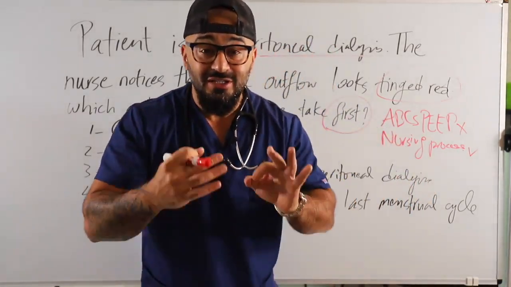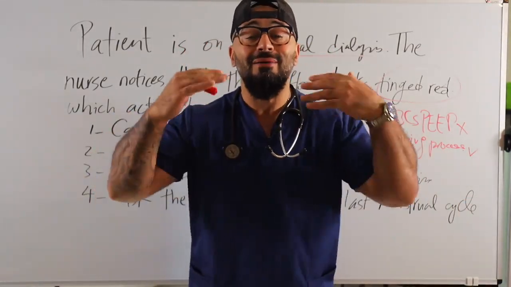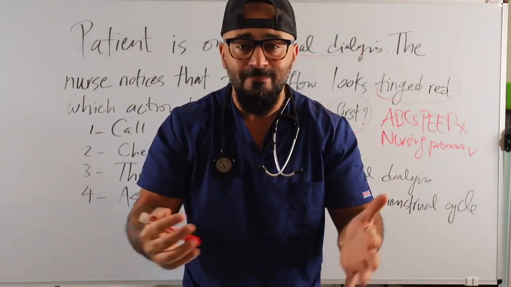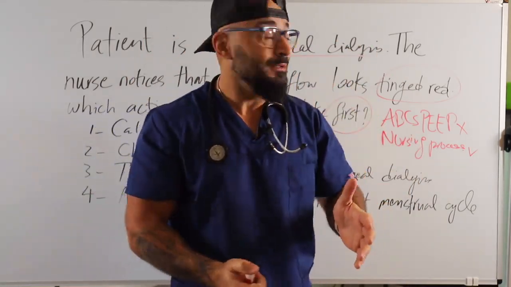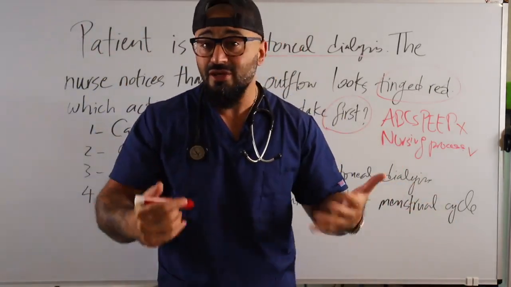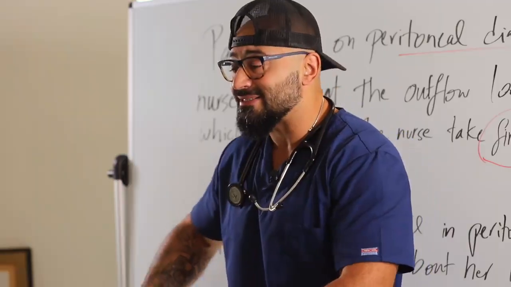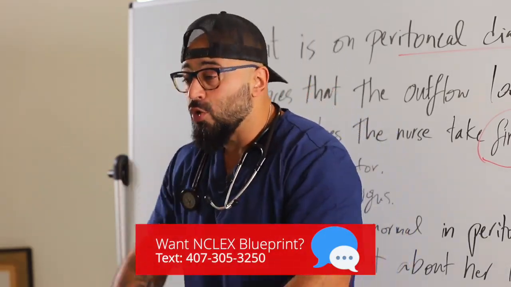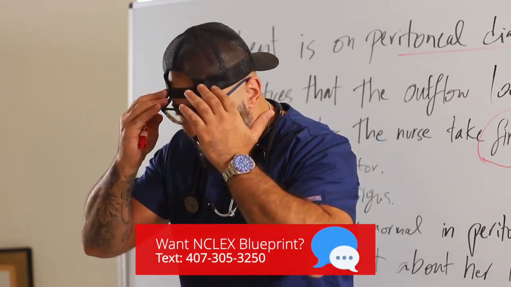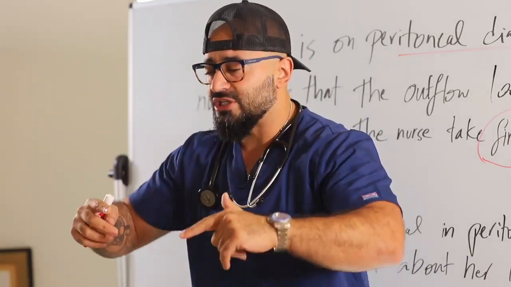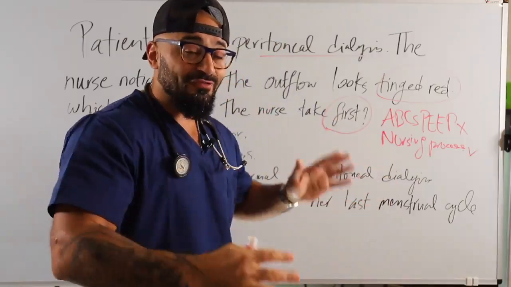Now the third time I'm going to read the question, I'm going to rephrase it. I'm going to close my eyes and visualize this patient, right? So this patient is probably in a dialysis unit or maybe a medical surgical unit, and he has peritoneal dialysis. And you see that in the urine bag, the outflow is tinged red. So I'm going to close my eyes, visualize the patient, and walk myself through this scenario, right?